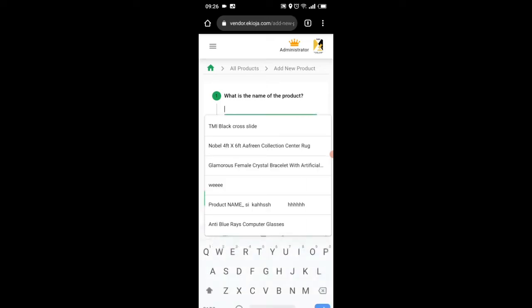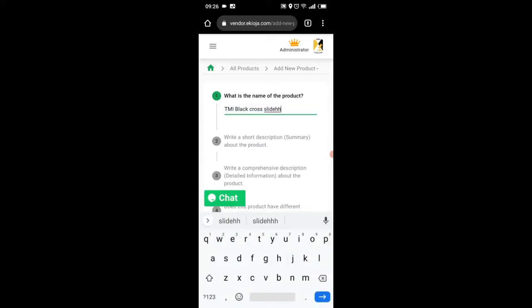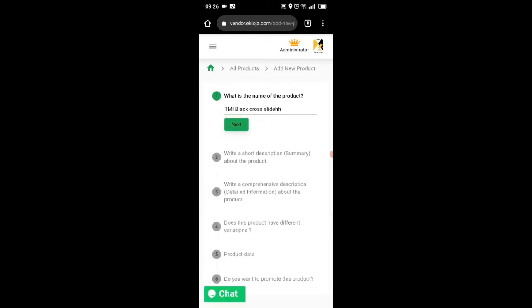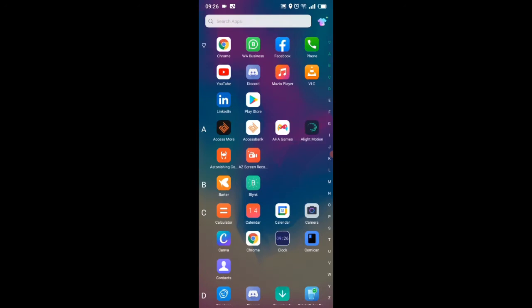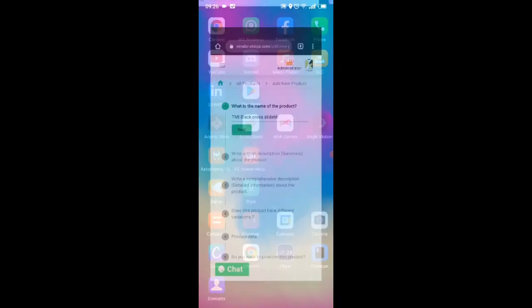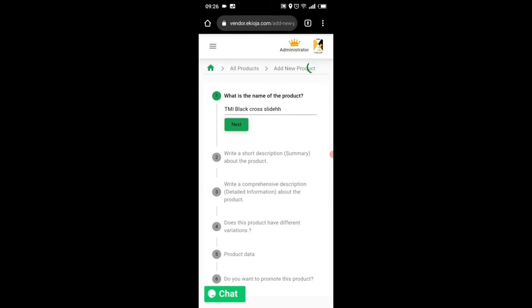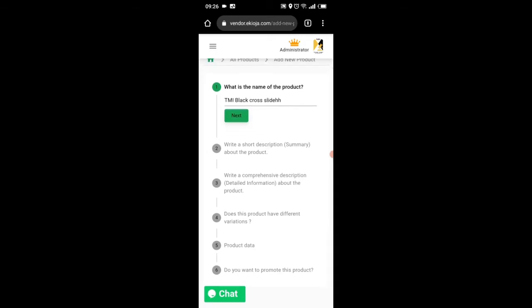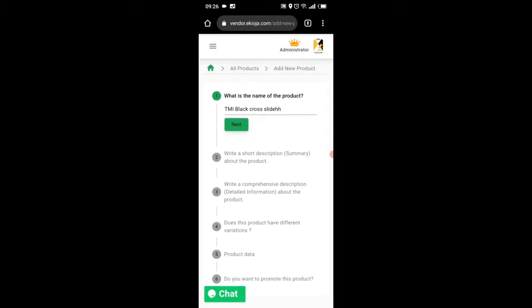Because one thing about mobile browsers is that once you're interacting on the page and you leave the page to go do something else, then you come back to the page, sometimes it might refresh the page. So I advise you not to leave this page when you are uploading new products.